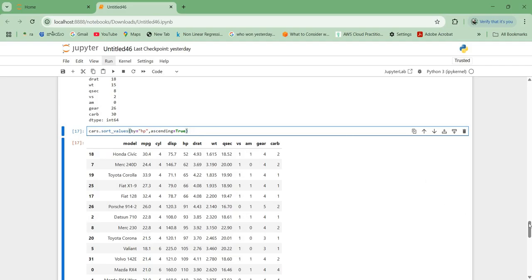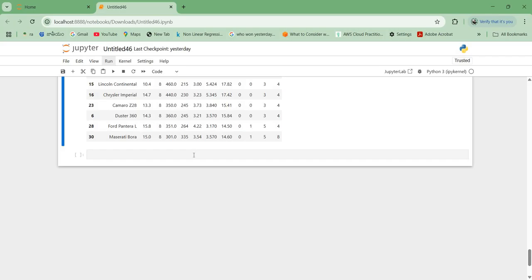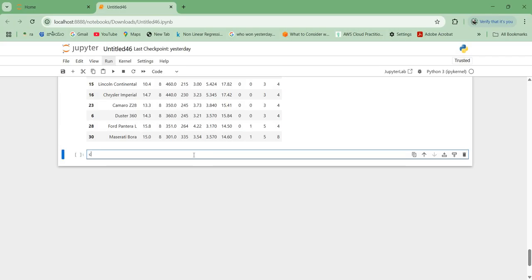Okay, next we are going to see another function, cars.cyl.unique.